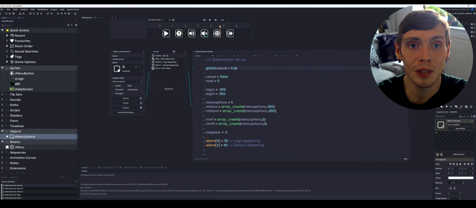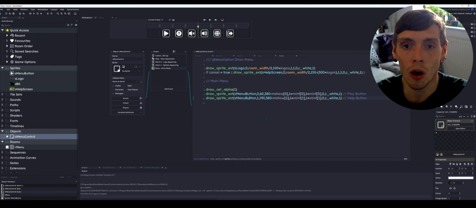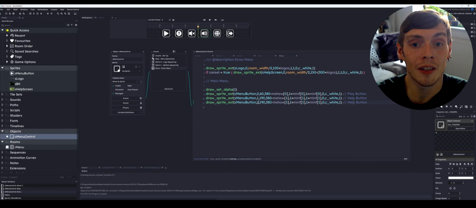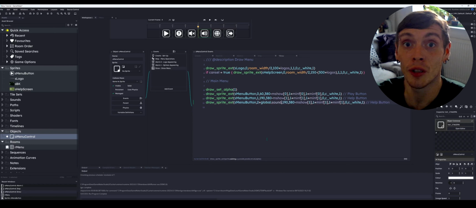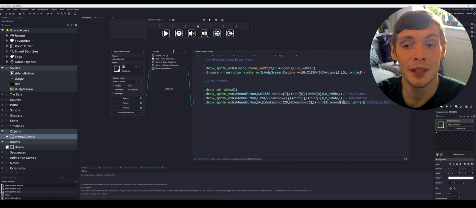What we need to do, if we swap these sub images over, is if sound is off, we can do sub image 2, and if sound is on, we can do sub image 3. Now that will show 2 plus global.sound, or whatever variable you use for your sound. So that way it'll alternate depending on whether you've turned the sound on or off. Again, that is the second value in that array, and that is our sound button.